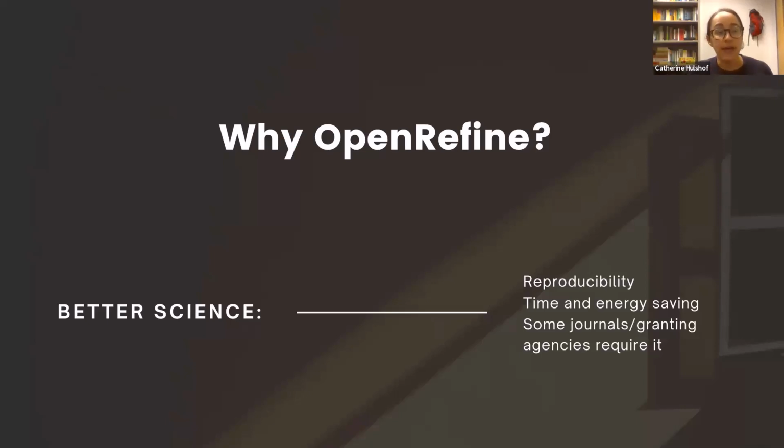And this is part of those tidy data tips, keeping the raw data separate from your modified data. And the data is often very messy, and this tool saves a lot of time, especially if you're working with very large data sets with thousands of rows where you physically cannot edit each cell by hand.